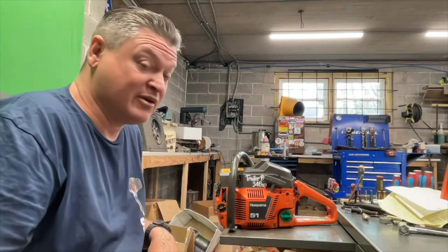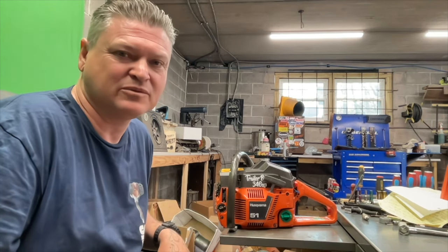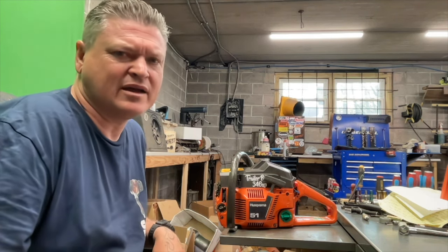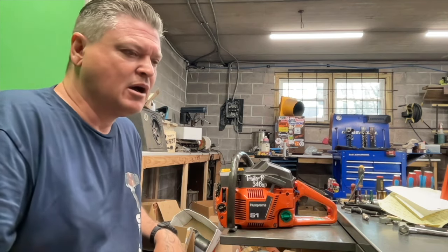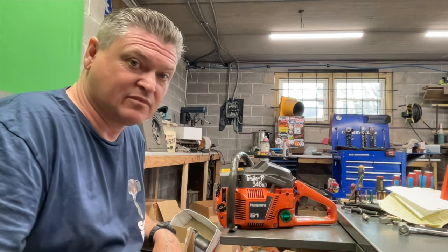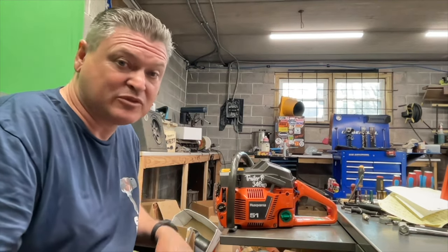And knowing Matt as little as I do, he would probably take this out and actually work it. It's actually a good running, working saw. And I like that. Don't get me wrong, it's a race, and it's whoever makes it through the wood fastest. But I do give an extra nod to the folks that were able to create a saw that can be utilized. Like this saw right here is perfectly fine. You can take this out and work it. Same thing with Corey's saw.